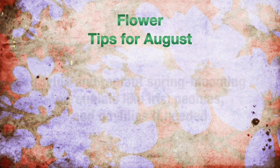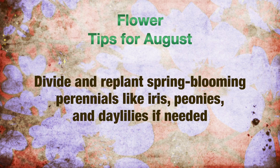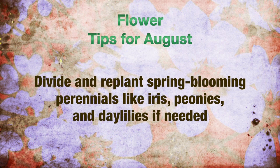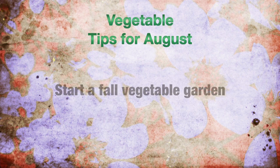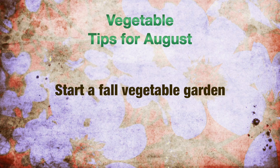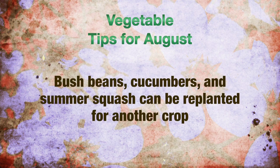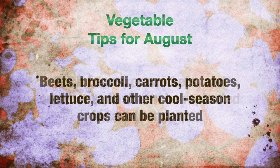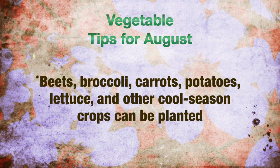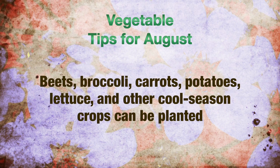August tips for flowers. Towards the end of the month, divide and replant spring blooming perennials like iris, peonies, and daylilies if needed. August tips for vegetables. August is a good month to start your fall vegetable garden. Bush beans, cucumbers, and summer squash can be replanted for another crop. Beets, broccoli, carrots, potatoes, lettuce, and other cool season crops can also be planted at this time.